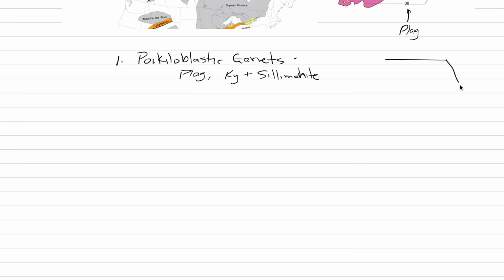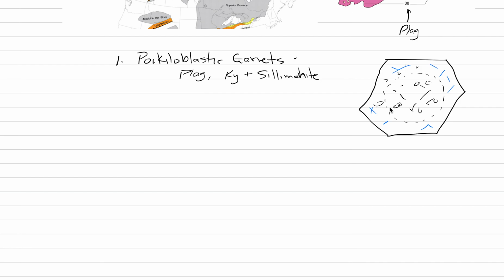So if you were drawing a garnet crystal right now, here's what I want you to have. I want you to have a garnet crystal. We're going to kind of show core versus rim, and there are a lot of sillimanite in the interior. There's a lot of kyanite in the rims, and then throughout the whole thing there is plagioclase, but the plagioclase composition changes so that here it's more AN rich in the rims, and in the cores it's more AB rich, right? There's what your notes should be tracking along with.